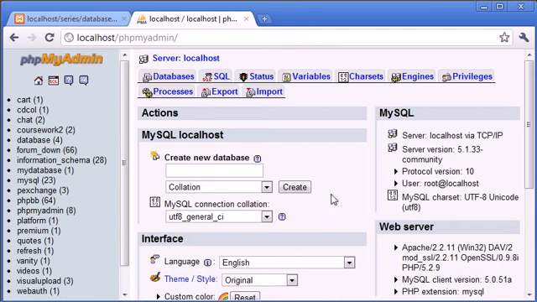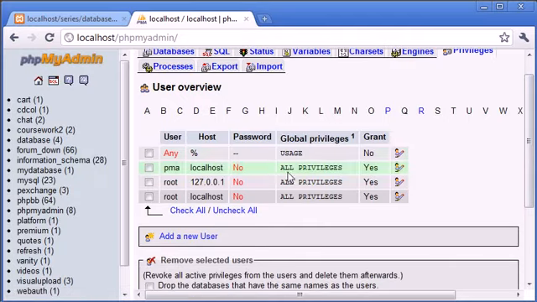Okay, so now let's look at this tab here called privileges, and we'll be given a list here of users. So at the moment you can see we've got root twice with a host 127.0.0.1 and localhost, and password no. Now because I'm running on my computer and I'm not currently connected to the internet, there's no need for me to set a password. Obviously it would be better if I did set a password, however for now I've not set a password. So in the examples that you see me using, I'm not going to be using a password. My password is just going to be specified as blank.